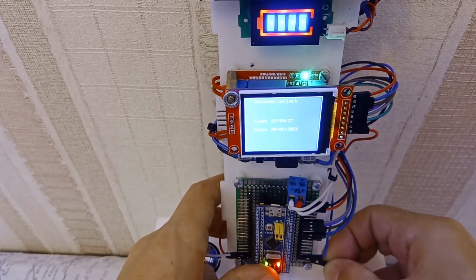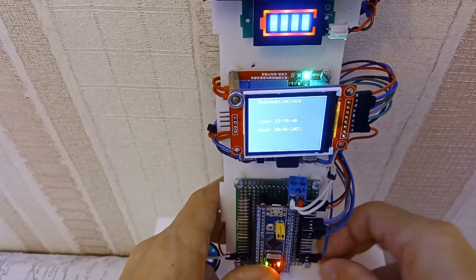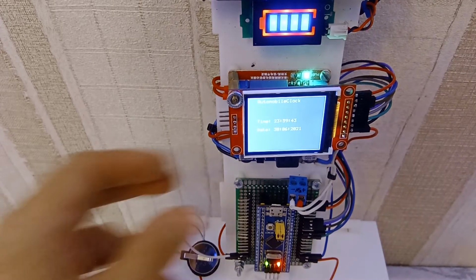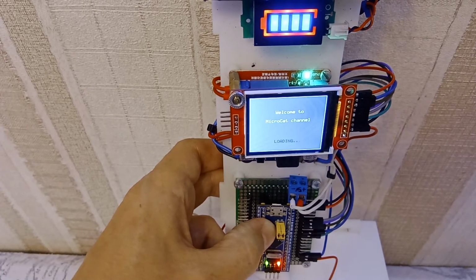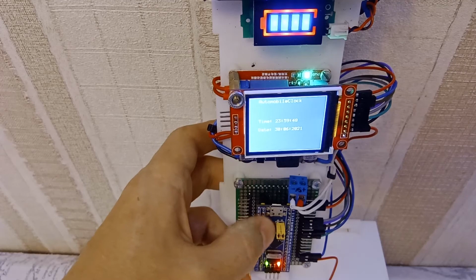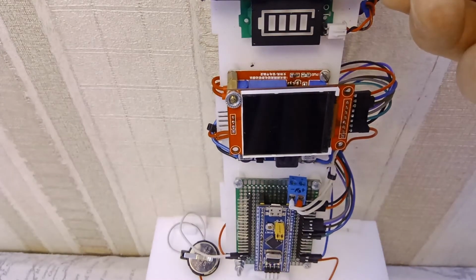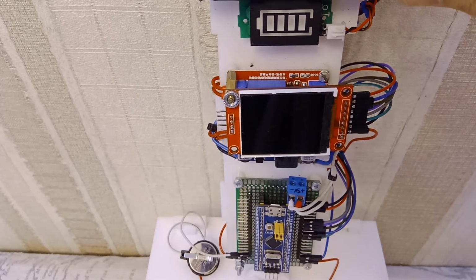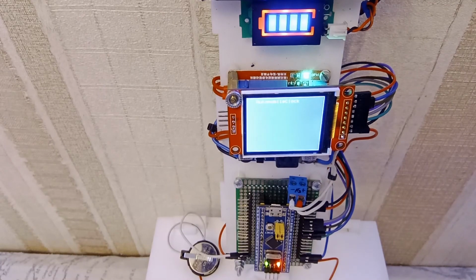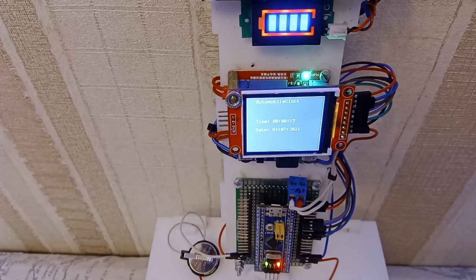Let's connect the external battery now. And now we see that the time and date are working correctly, regardless of reboots or controller power supply.